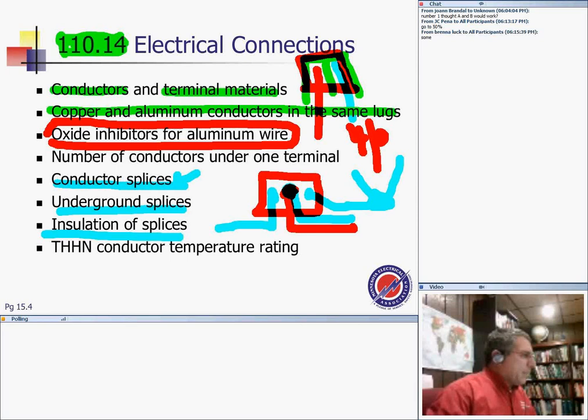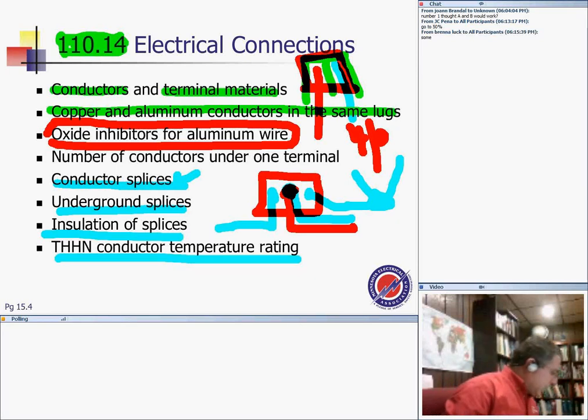In splice and conductor ratings, these things, guys, are very important in Article 110, section 14. It says conductors shall be spliced or joined with splicing devices identified for the use, or by brazing, welding, or soldering with a fusible metal or alloy. Solder splices shall first be spliced or joined so as to be mechanically and electrically secure without solder, and then be soldered. All splices and joints and free ends of conductors shall be covered with an insulation equivalent to that of the conductor.